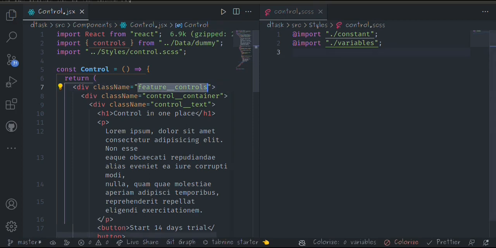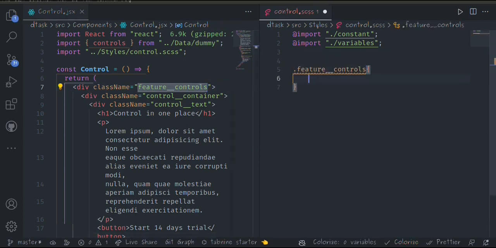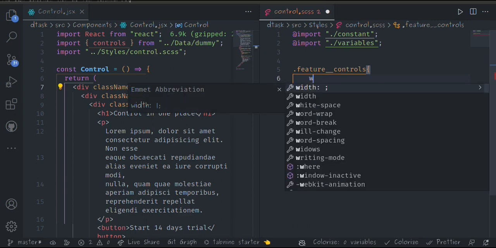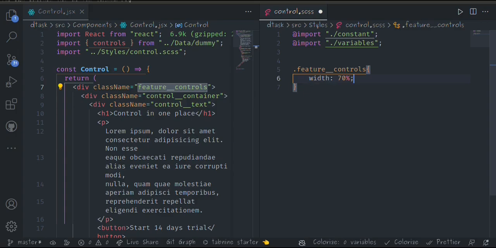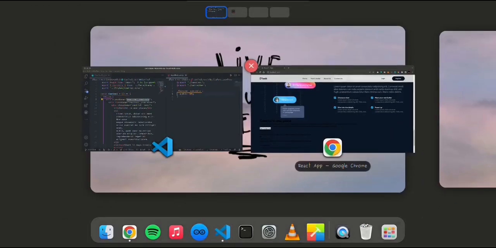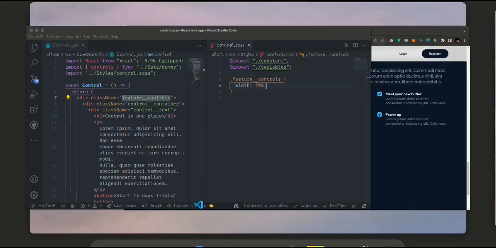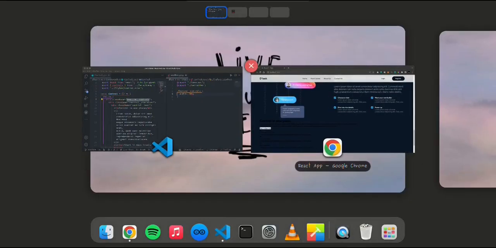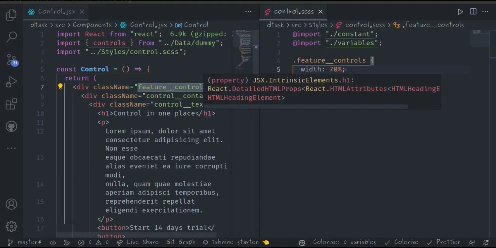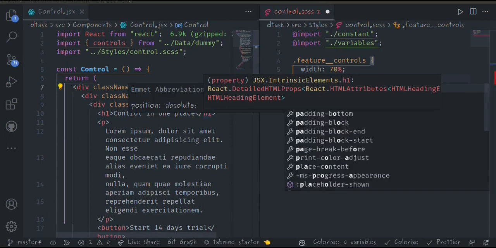So the first one is feature control, the main div itself. I want to first of all give it a width of 70%, so that it shouldn't take the maximum width of the whole web page. And also here I want to give it a position of absolute.